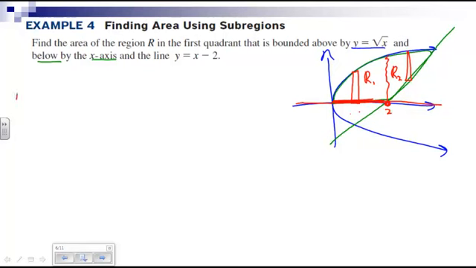So what could we say is the expression that represents the area of this big region R? Well, Trevor, you said from 0 to 2, where the upper curve is root x and the lower curve is y equals 0. Now, you'll notice, we typically don't even write the minus 0 part. Really, this region 1 is just like the problems we used to do, where it's just the area under the curve down to the axis. And if we disregard the minus 0, we get an expression that looks just like the old kind of problems.